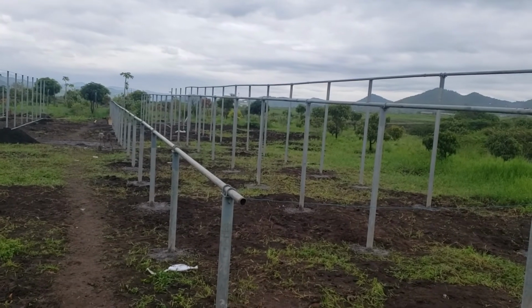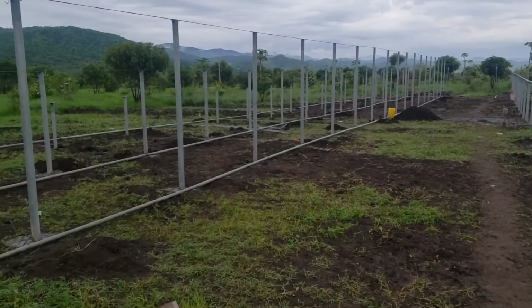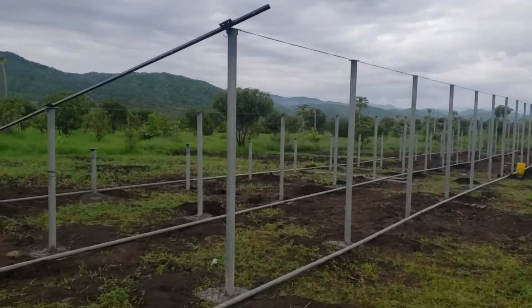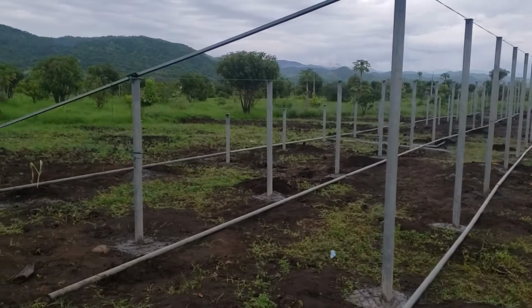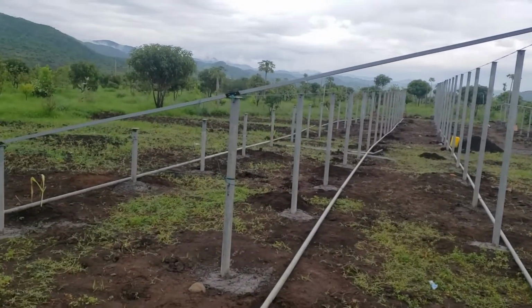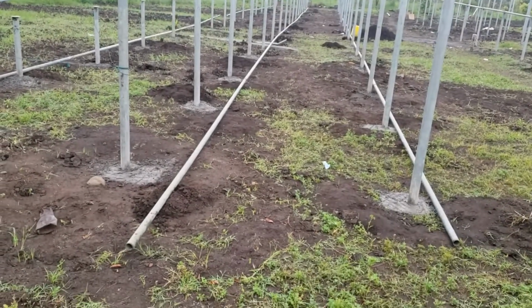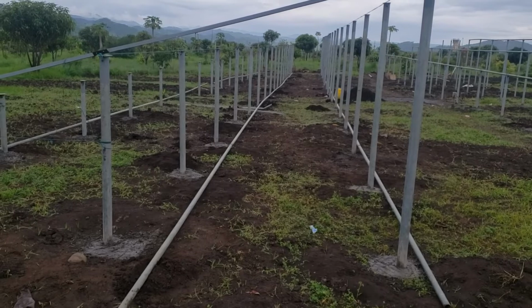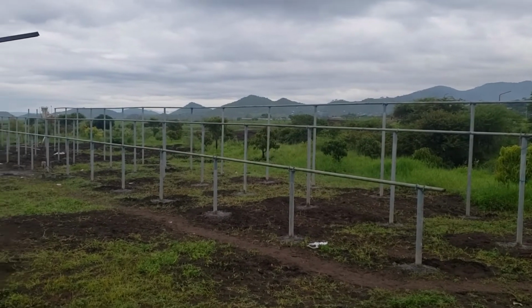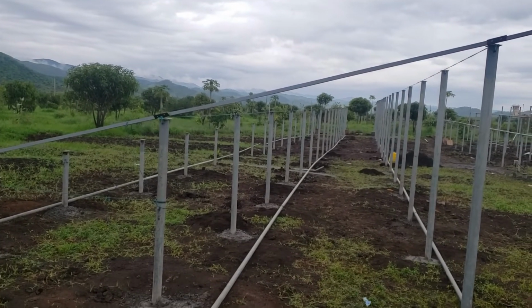Hello guys, this is how we do the structure for 204 solar PV panels. As I told you last time, what we did is we did leveling. After leveling, we erect these poles. As you see, this is a 15-degree tilt angle, and then we connect the pipes like this one, and then we lift the pipe up and pull like this one. So this is 402 and this is 402, so together it will be 204 panels.